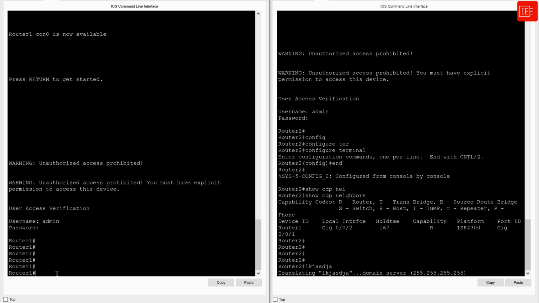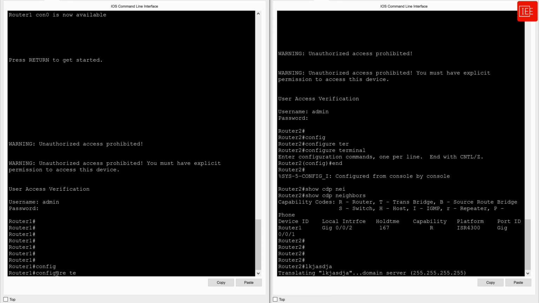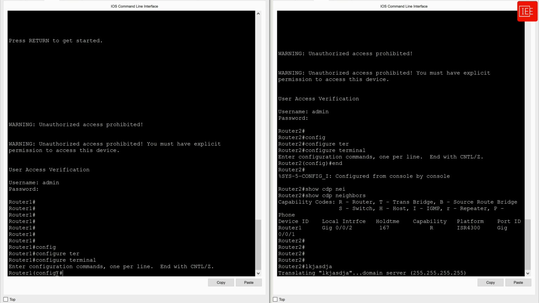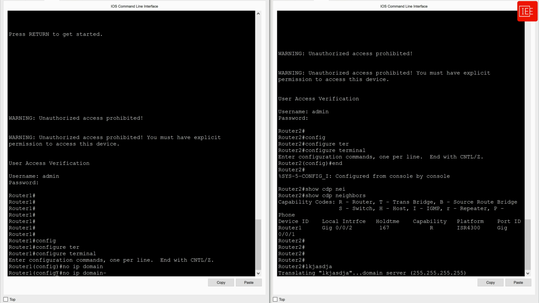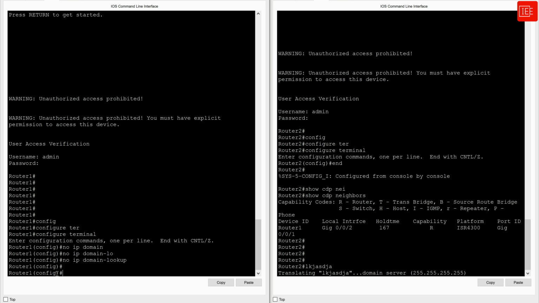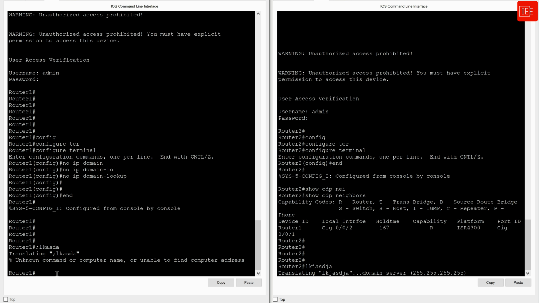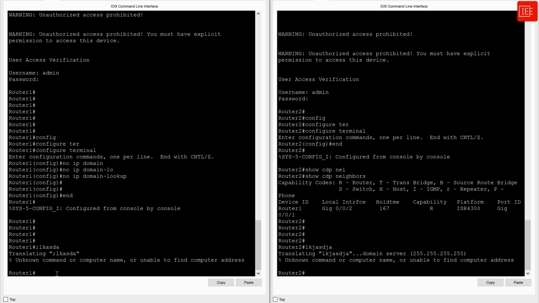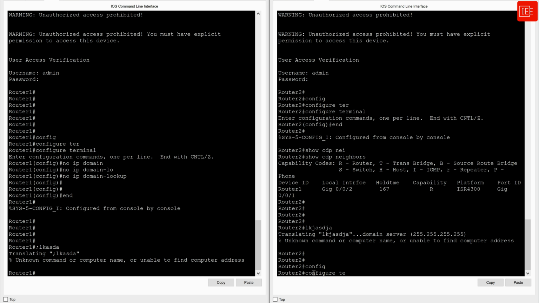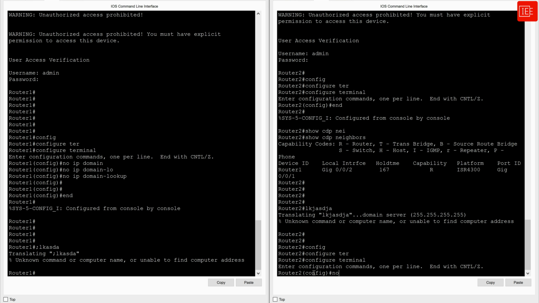To fix this issue, I would need to go to configure terminal, and from there I would say no ip domain-lookup. At this point, if I mistype a command, for example, it will not freeze. It would rather give me an instant error. And as you can see, it just released the CLI now from router 2. So I'll do the same thing on router 2. I'll go to configure terminal, and then I would say no ip domain-lookup.